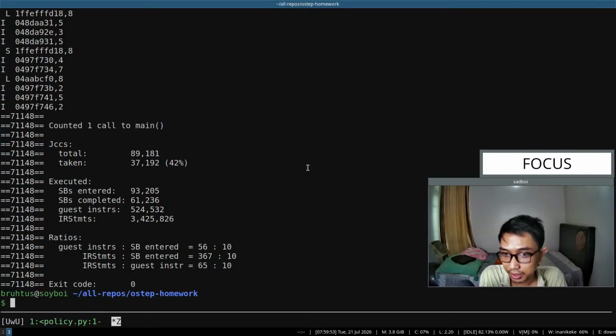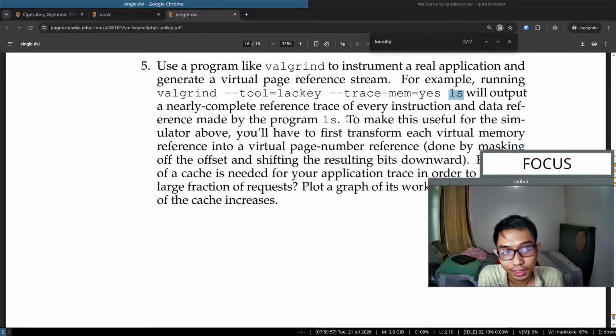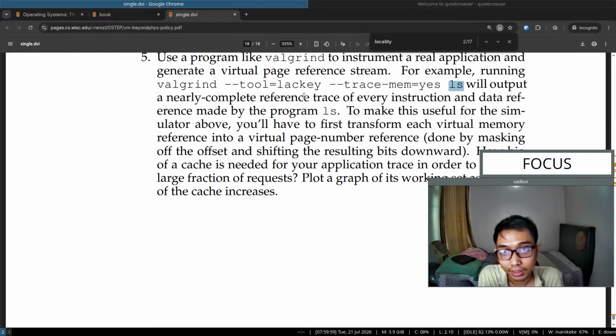Yeah, there's a lot. Okay. Nearly complete reference trace of every instruction and data reference made by the program ls.